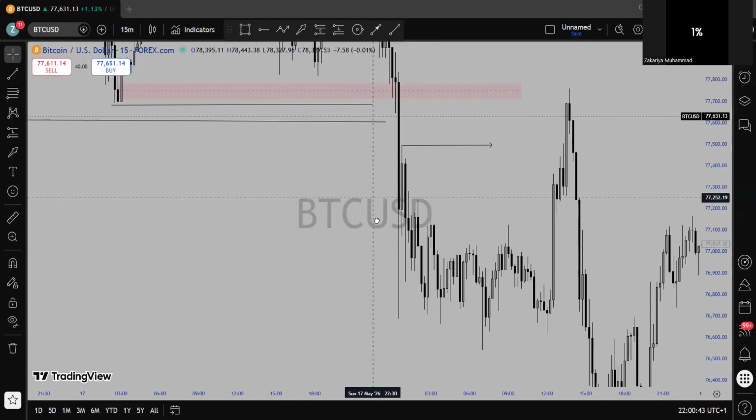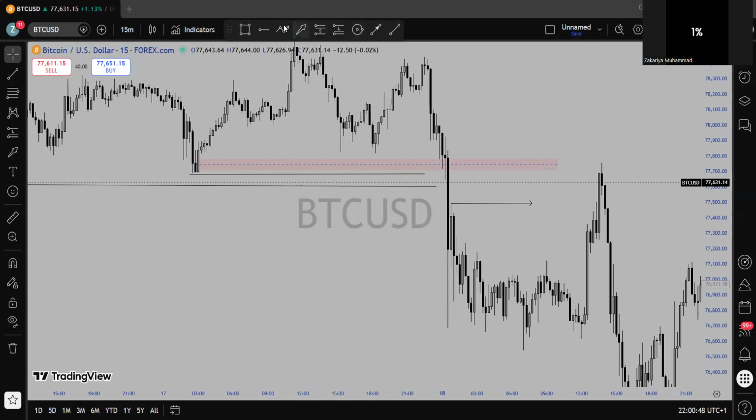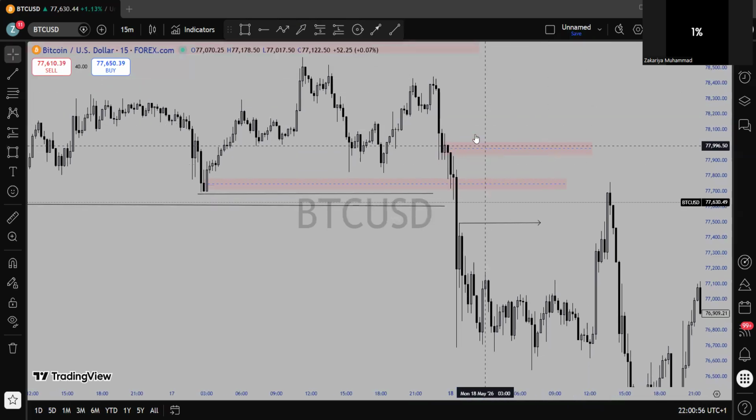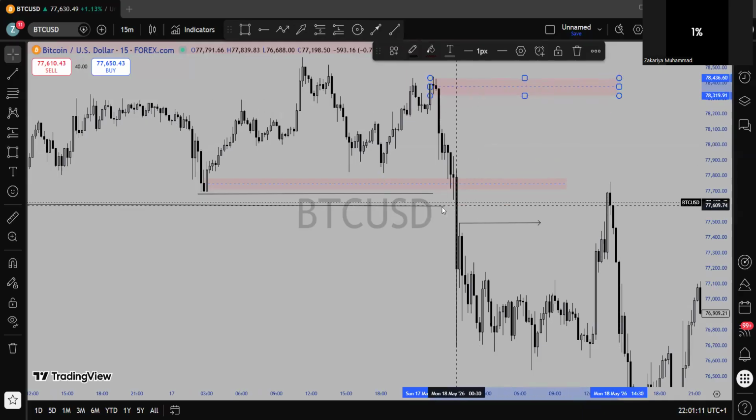So then we have 2 points of interest. We can take this sell continuation. We have this order block, which is a 3 candle formation order block. We're going to talk about that when we go to the next class, but I don't consider this an order block, though some people do. So this is an order block that caused all of this break of structure. And then this is our breaker block.